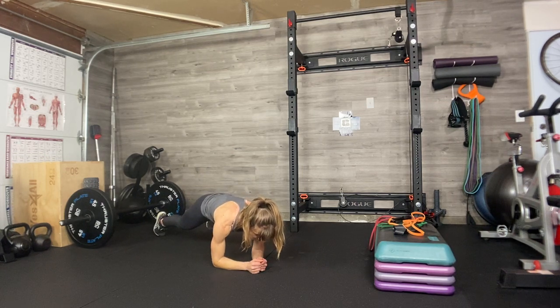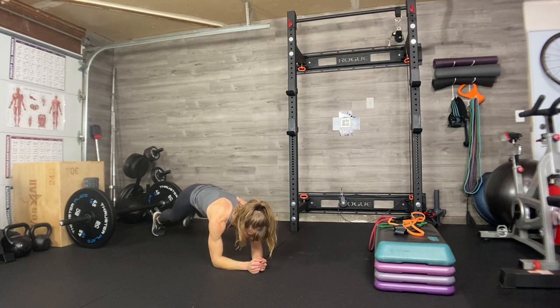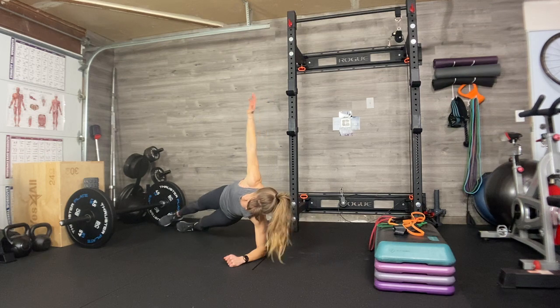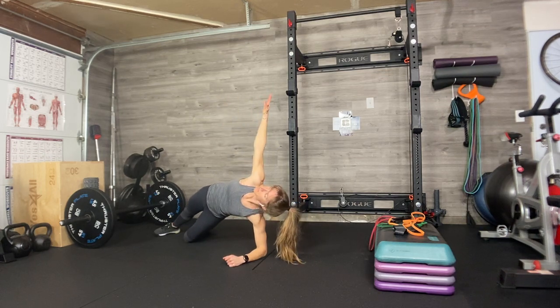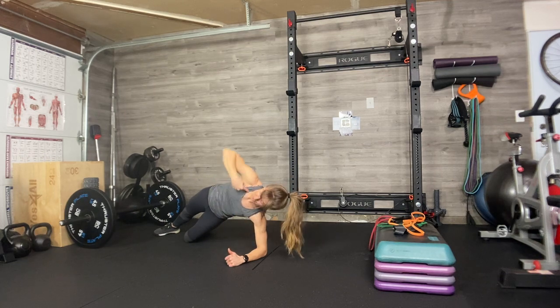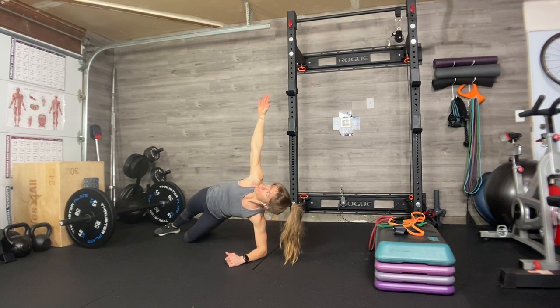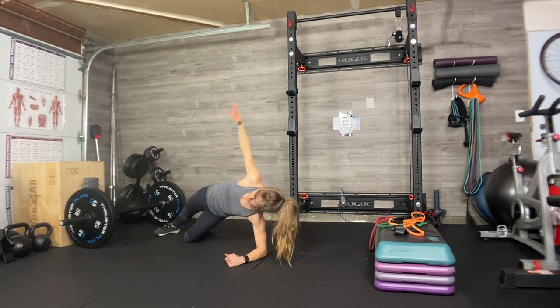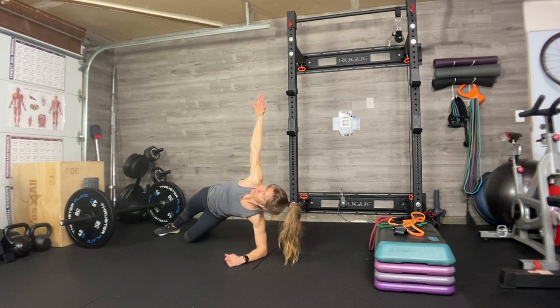Now we're gonna roll from here directly into the side hover. So I'm coming onto both sides of my feet. You don't need to do that. You can put your knee down. Just hold and breathe. Make sure you've got a long line from elbow across the shoulders and all the way up. Coming in from this bottom hip. If you've got a limited amount of time to do core, you should spend it doing planks and hovers because they target everything all in one big hit, right?